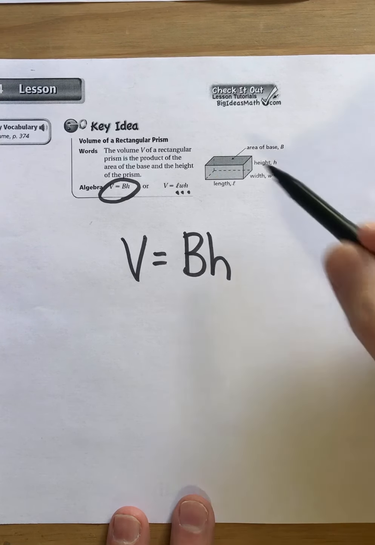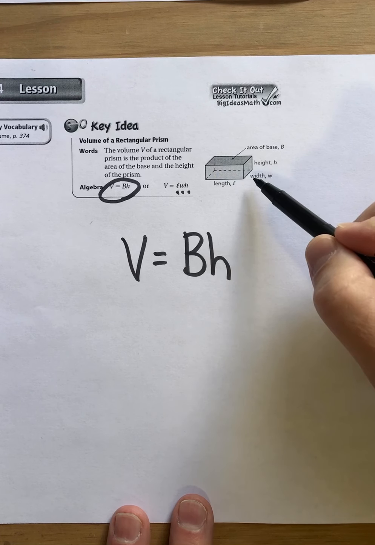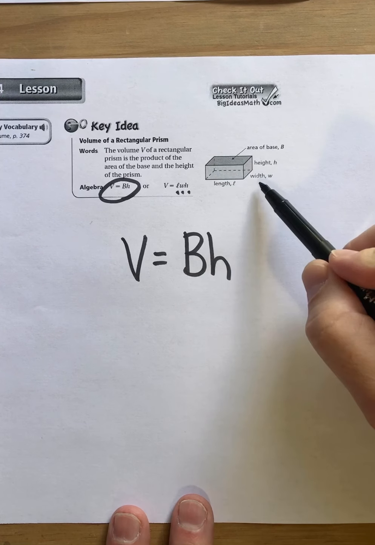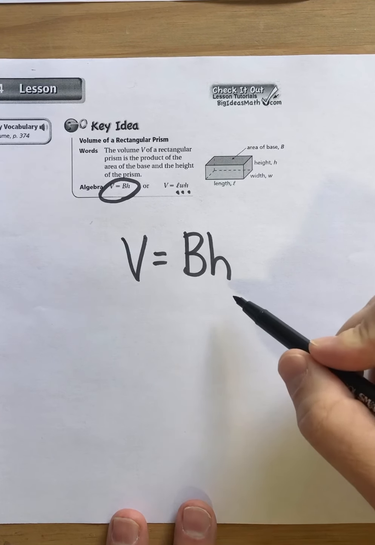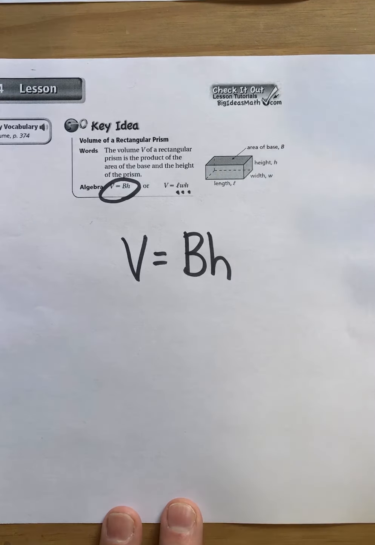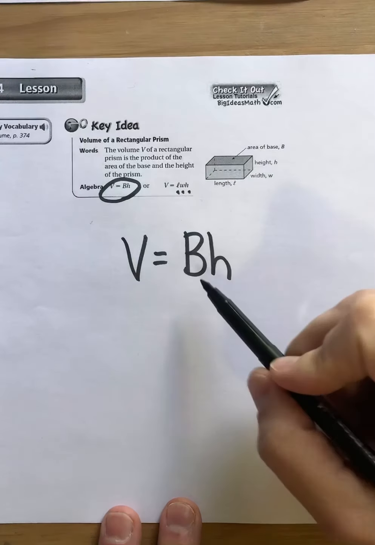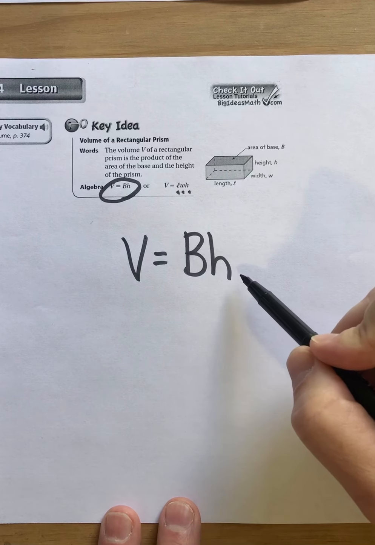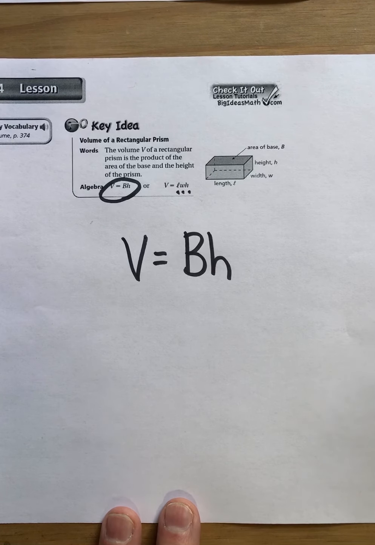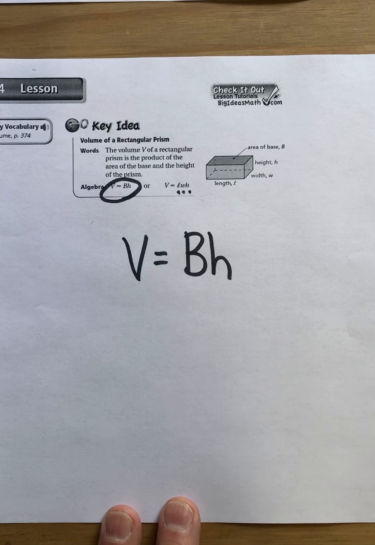So if you think about it, to find the area of this particular figure, you would multiply the length times the width, then you take that answer and multiply it by the height. They're trying to make this equation more efficient by having just two variables representing the area of the base and then multiplying that by the height. This doesn't seem to really matter because in most cases we're finding the volume of rectangular prisms. We're just multiplying all three terms, and we can of course use our commutative or associative properties.